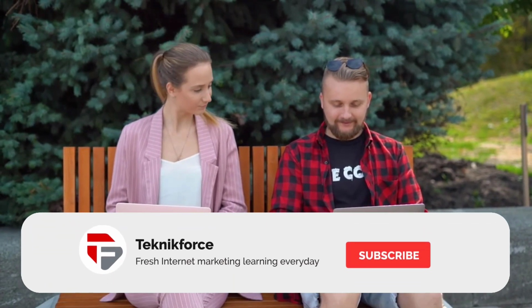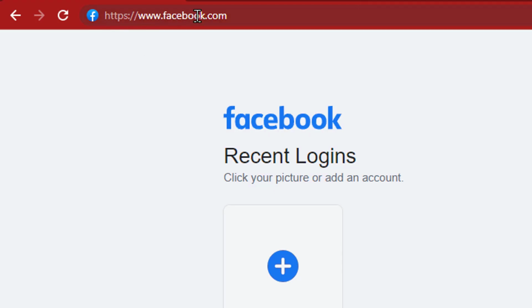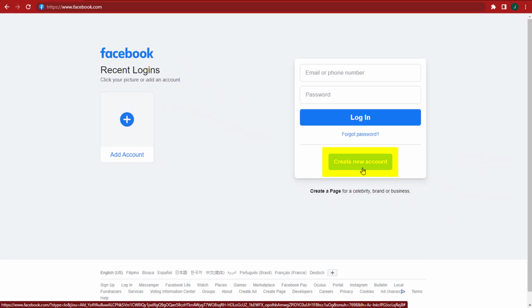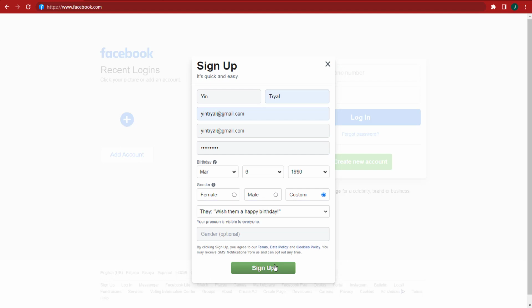Creating a Facebook account is the first step to start advertising on Facebook and promoting your brand. To create your Facebook account, go to www.facebook.com. Then click Create an Account. Enter your name, email or cell phone number, password, date of birth, and gender. If the system indicates that your password is not secure enough, try adding more characters or combining upper and lower case letters. Remember, you must be at least 14 years old to do this.